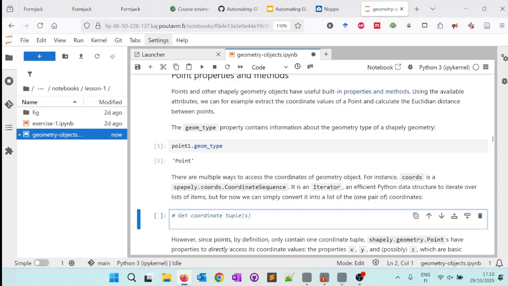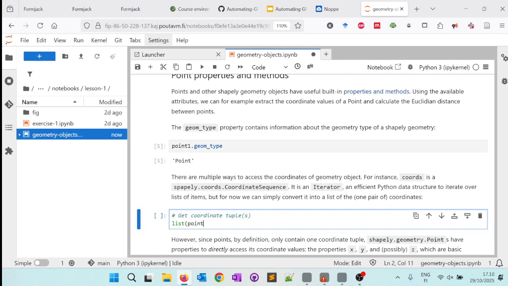Another thing that you often need to do is to check the coordinates. So sometimes you need to do some calculations based on the coordinates in your geometry. And there are a couple of ways how to do that. One of them is using the coords method. So it returns to you a collection. So that's why I'm converting it to a list right away to make it easier.